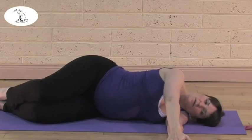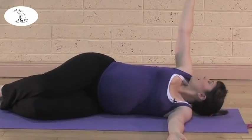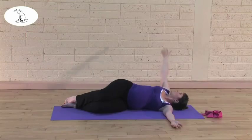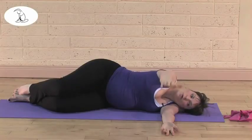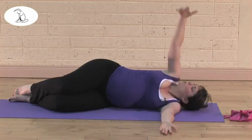Take a breath in. And open that top arm, follow it with your head, keep your hips pointing forward. Inhale, stay. And exhale, close. Inhale. And exhale.